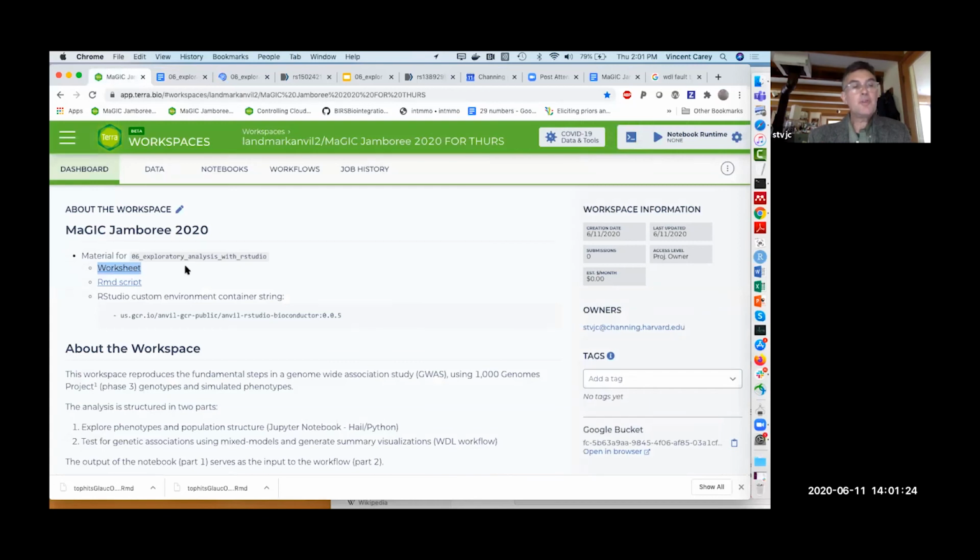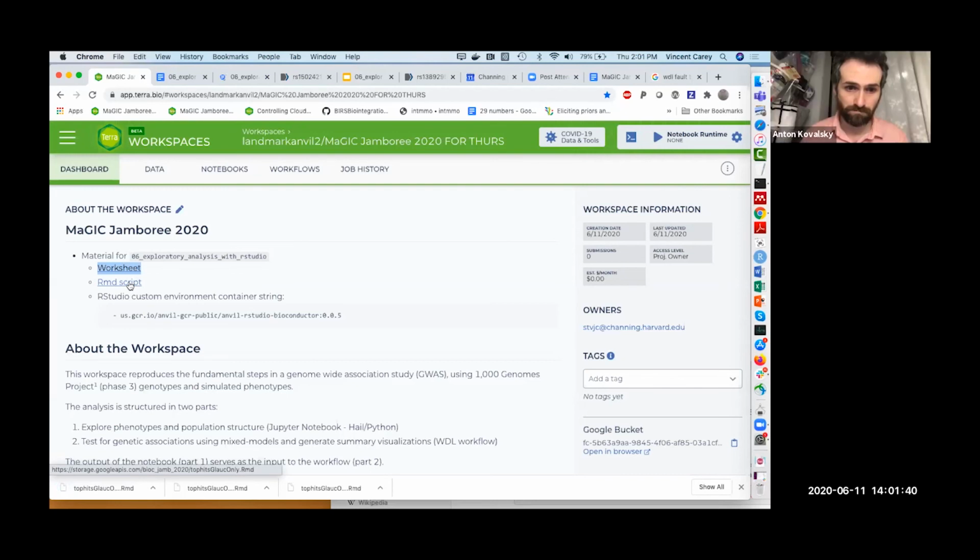The important string to get is this little guy that's going to help us define our new environment. And this script is something you should download. You can click on this and it will download to the ordinary download space on your computer, and we're going to upload it into RStudio in a little while.